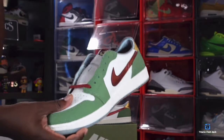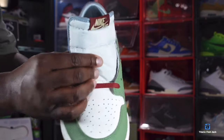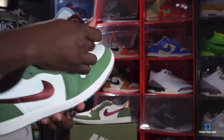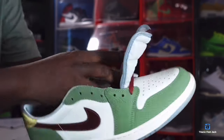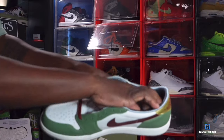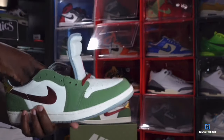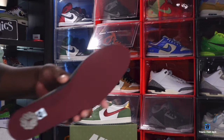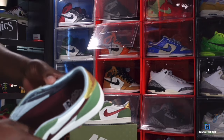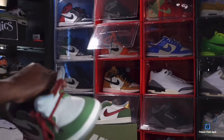These come with cranberry color factory laces, a nylon tongue, and a woven Nike Air patch — a gold Nike Air logo on a cranberry color patch — with co-branding showing the Jordan Jumpman logo. You have a silvery silk-ish sock liner. The insert is cranberry colored with the Jordan Jumpman going around a star. The production date on this size 14 is June 28th to August 24th — almost two months of production.